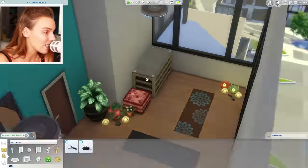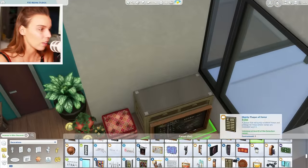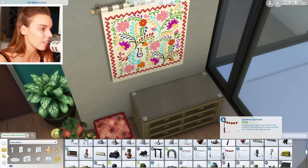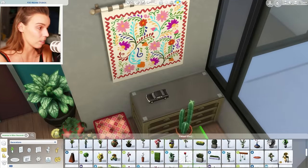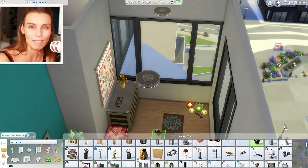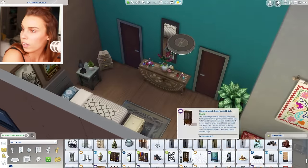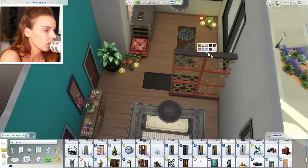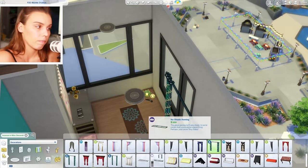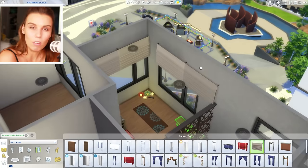I also loved using all of the incense in this build. I don't really use the incense objects enough because I really like incense. Nag Champa is my favorite incense and I grew up around a lot of it, so I enjoyed putting it into this household because it reminded me a little bit of my home. I really need to get some new Nag Champa though, because I'm all out, which is kind of annoying. And then in go the screens, just separating off and sectioning that area.